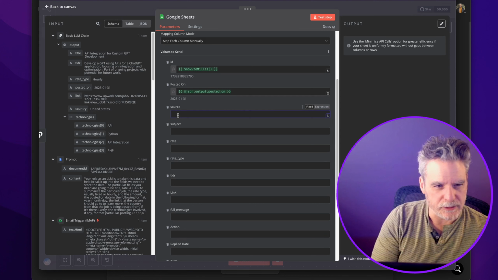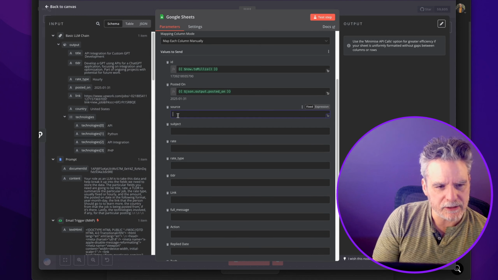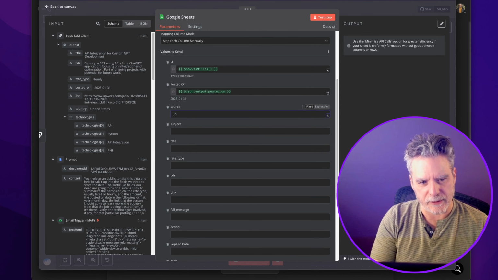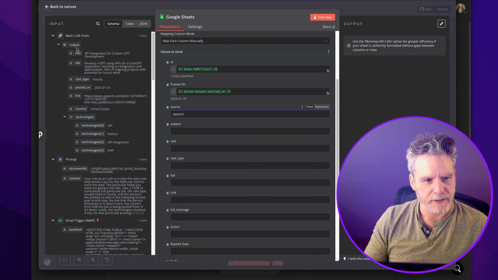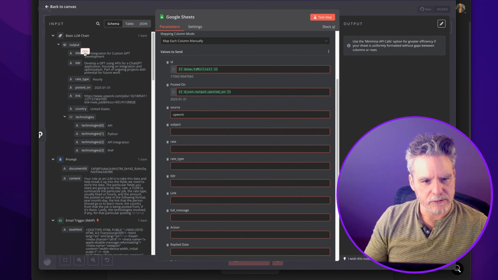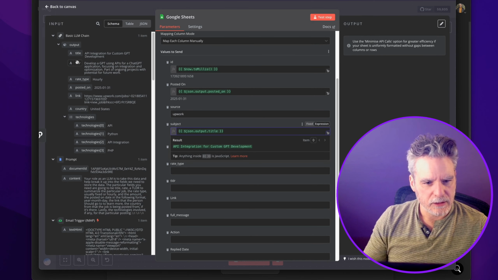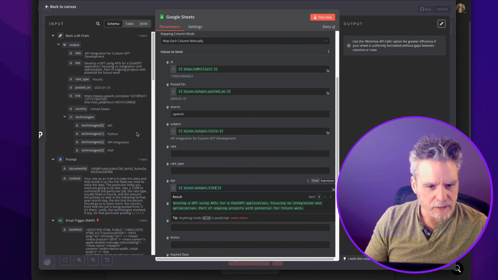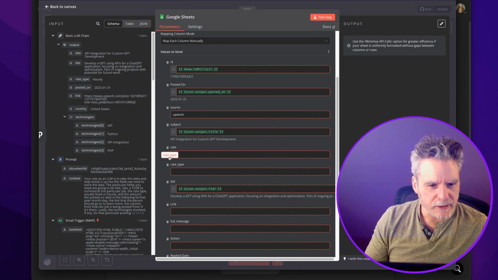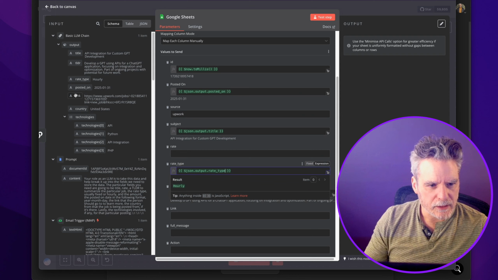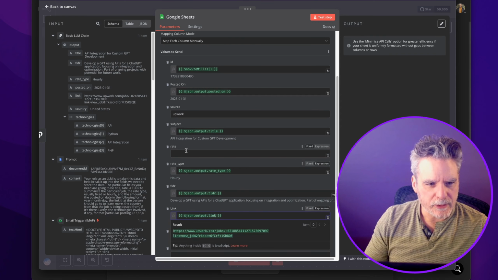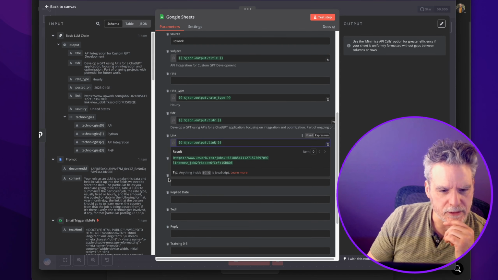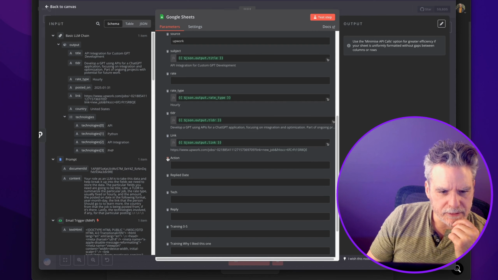Source would just be, the source would be not so static, but we'll just do Upwork for now, and we'll show you the next one in a moment. The title, this will be subject, the TLDR, rate type, hourly, and then the link. I don't have a rate, so I guess that's something to think about. And then get rid of that.